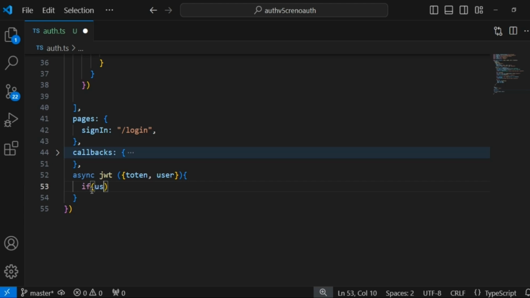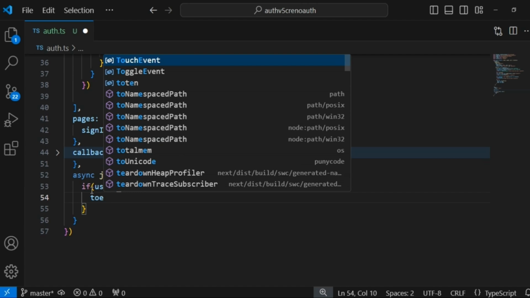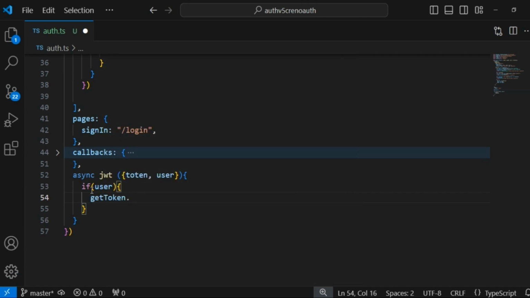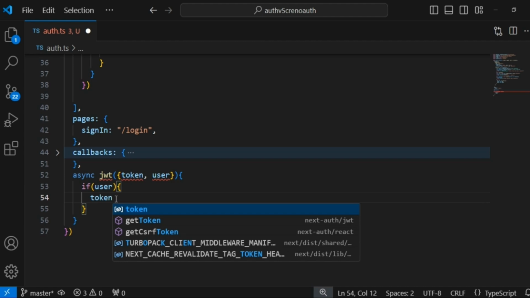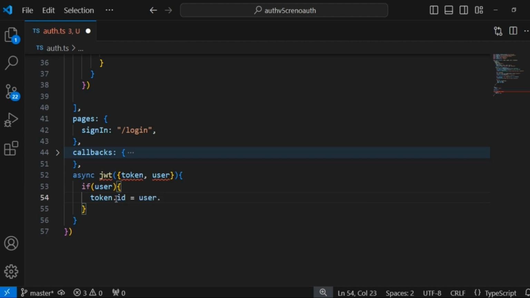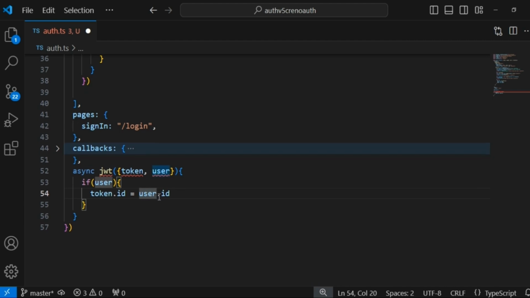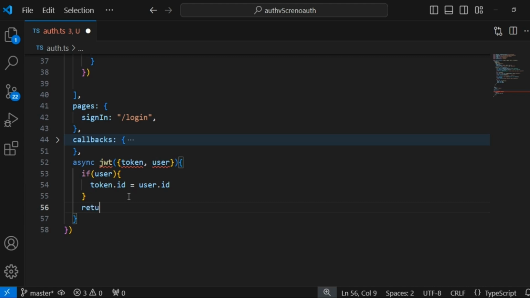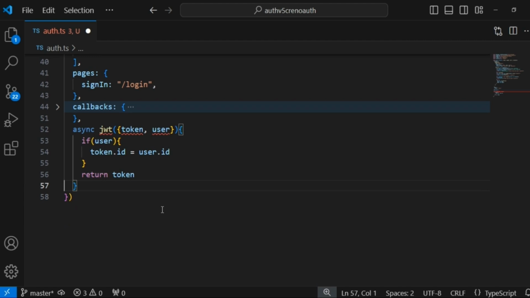And we'll say if user, we want to pass in the token.id is equal to the user.id. And then we will return token.